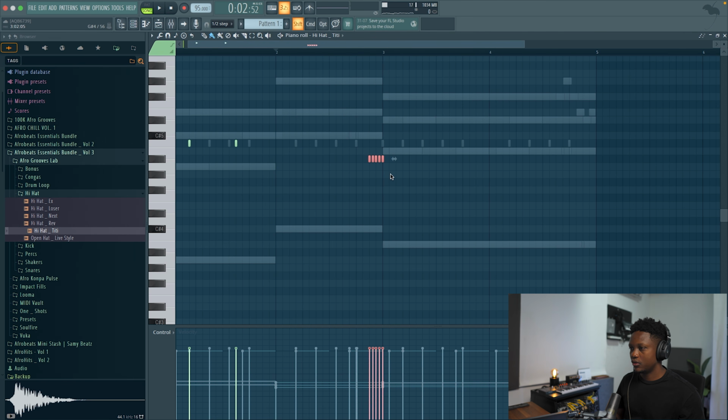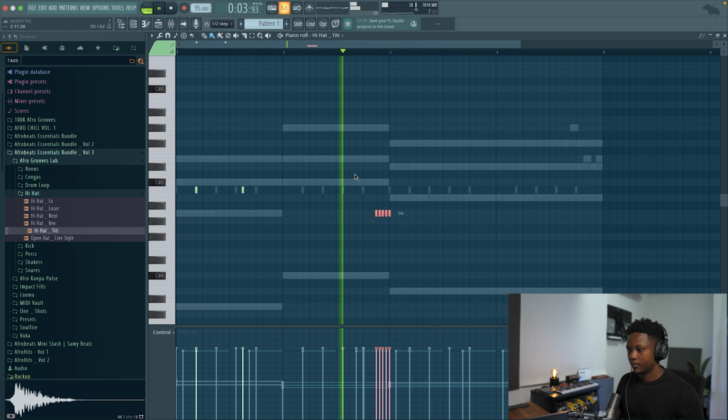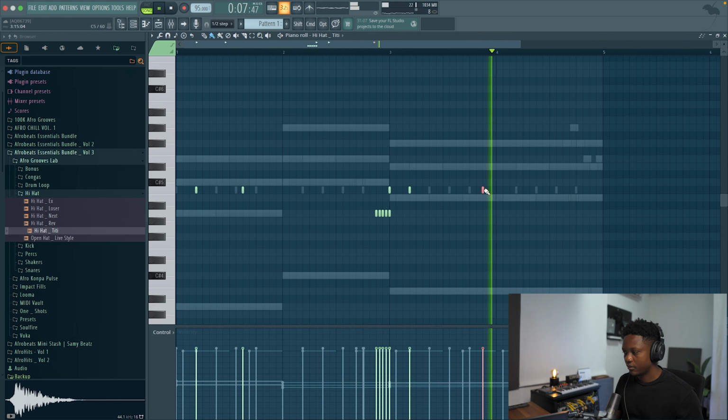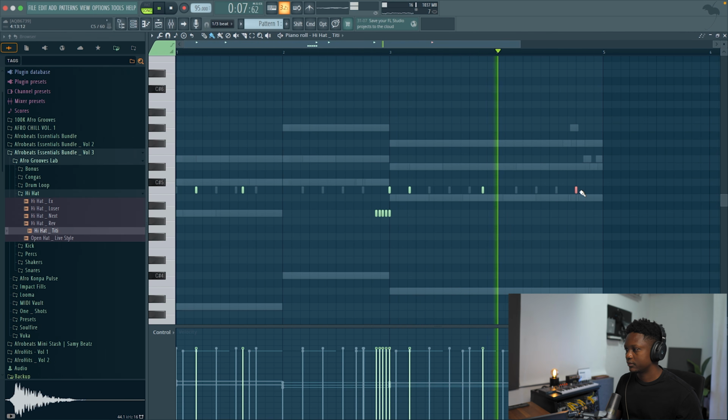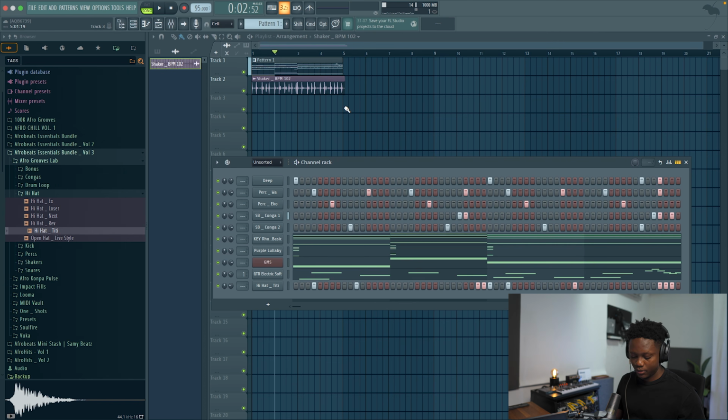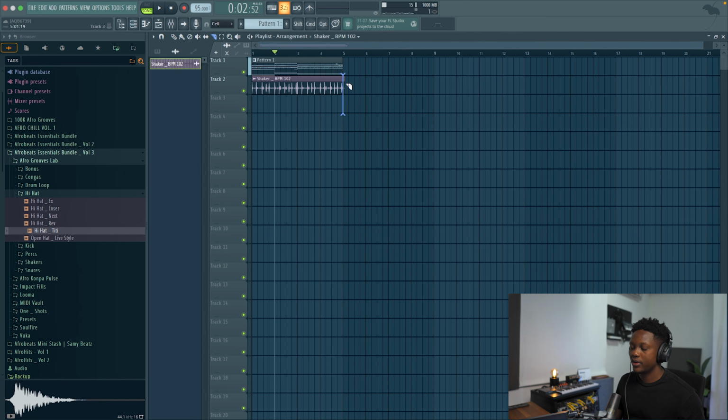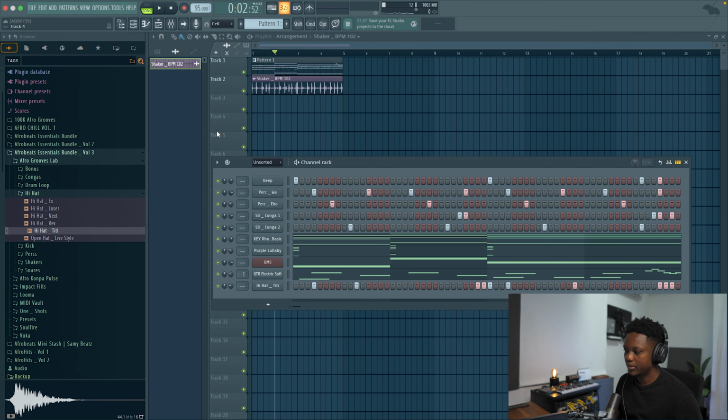Maybe we'll transpose that lower. For the hi-hat, I think I can spend more time on it maybe later, but for now I want to keep it simple so I can continue producing the beat and focus on the main elements, which are going to be the melodies.